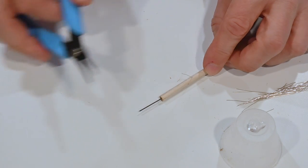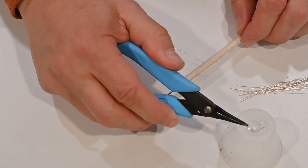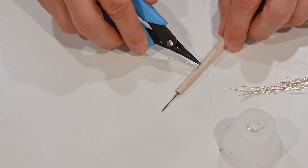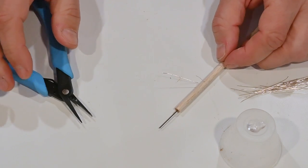I'm starting with the lower branches here, and as you can see, I'm angling them downward towards the base of the trunk. On the real trees, you generally see the lower branches pointing downwards, and as you move up the trunk, the branches begin to flatten out and then begin to point upwards as they get near the top. So I'm going to mimic that effect here. This step moves slowly at first, but you eventually get into a rhythm and quicken the pace.